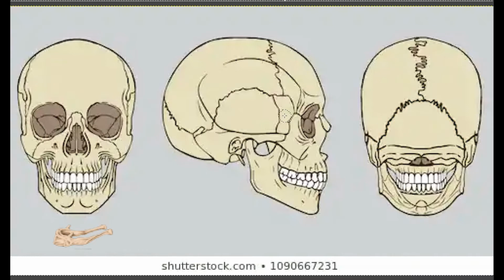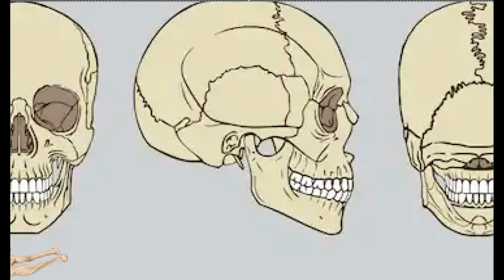So let's look at some landmarks of each specific area, each specific region of the skull itself. So obviously the frontal region doesn't have much for us to look at, so we're not going to look at any landmarks there. But let's look at the temporal bone. The temporal bone has quite a few landmarks. So one, if we can kind of zoom in without it getting too grainy, is we're going to be looking at this structure right here, this big process.